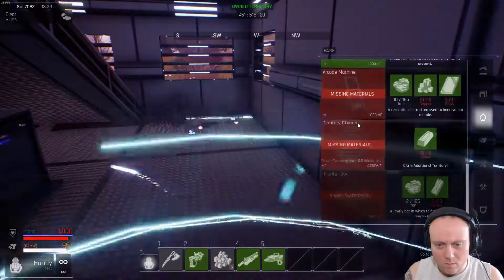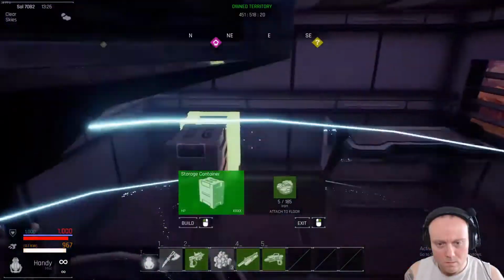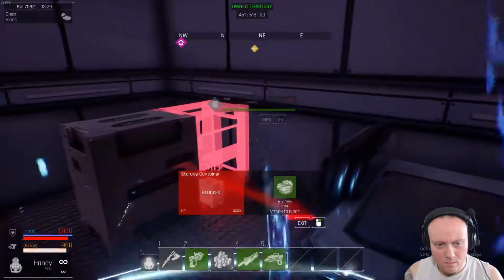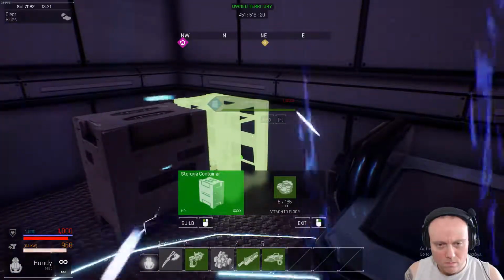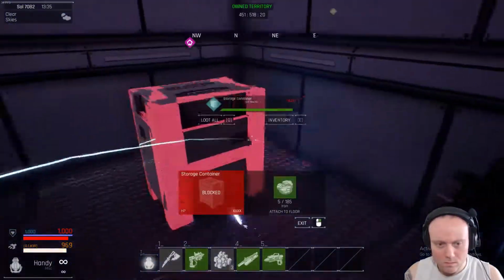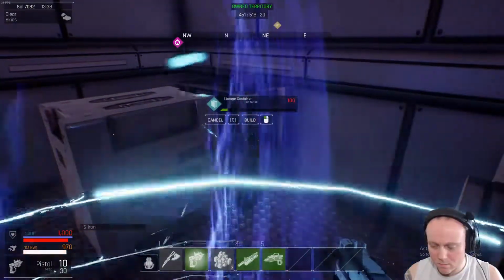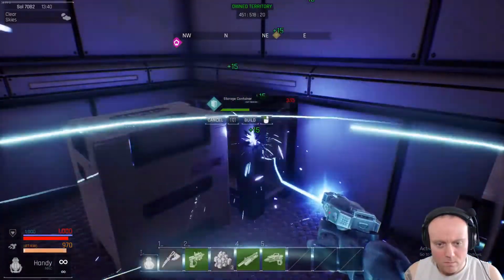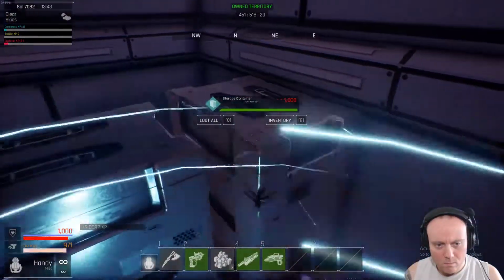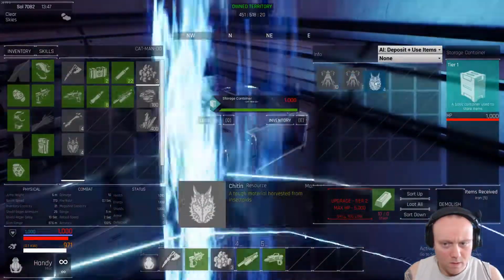Bed, bench, chair, table. Storage container. You put it, snap it next to that one. Looked like we could a minute ago. Right, what happened to that? Okay, so we can put it there. Yeah, I'll be alright there. And we can put all this stuff in here. I ain't gonna need any of this anytime soon.